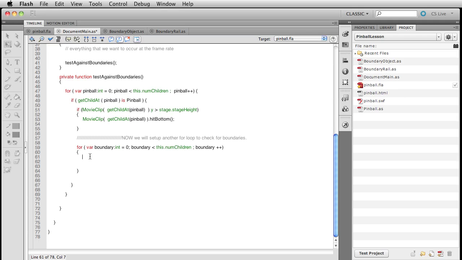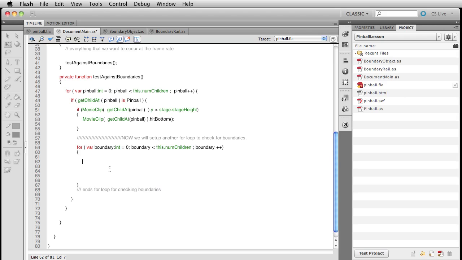And maybe I should put a little note down here that says ends. All right. And you can probably imagine that there'll be a lot of things inside of here.